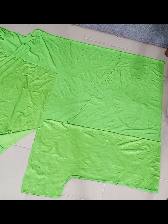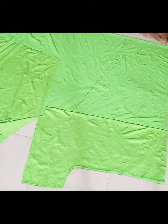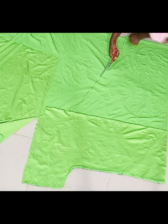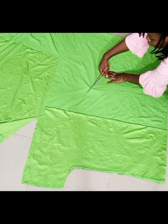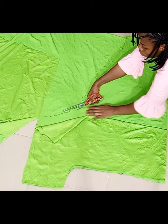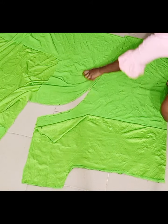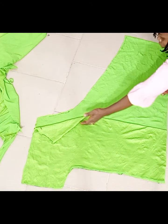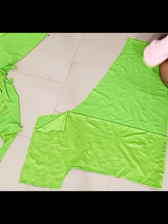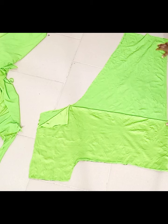So in essence, our front and back are the same, except for the allowance given to create the knot. Okay? So I've cut it out to this point, and then I will continue cutting into my neckline. So here we are done also cutting out the front. We will now open up this part. Our front is also complete now.